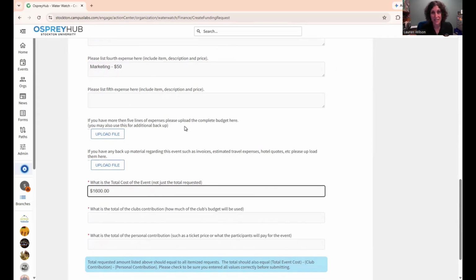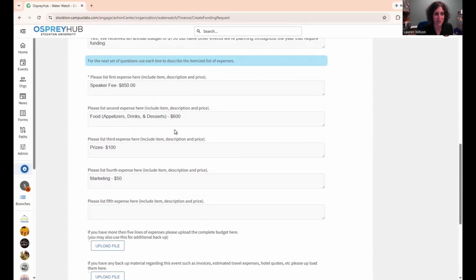Senate is going to want to see that you have backup information to support these costs. So if you have an invoice for the speaker that you're contracting with, if there's an email that says, hey, I can do that date and time for $850, save that and you can upload that as documentation. You can go into Cater Tracks to kind of iron out what your food costs might be. And ideally, we should have exact prices here. I sort of estimated nice clean numbers for the purpose of this training video.